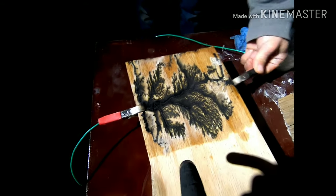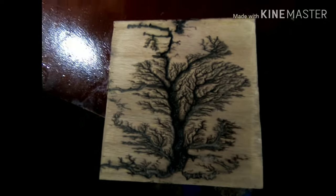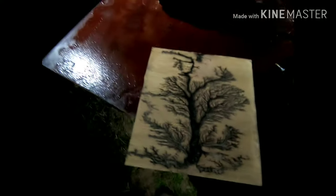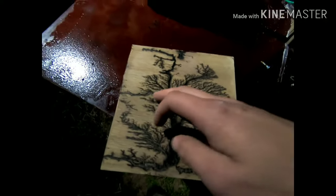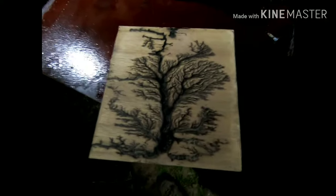Let's go ahead and clean this up and see what it looks like, and we'll try it again. All right, that's how it came out. Went ahead and just cut it off here. Got the other piece right here ready to go. We're going to see what happens. Again, we're going against the grain, seeing what happens there. A lot of people say going with the grain is better. It doesn't look like it's better. It actually does quite nice there.